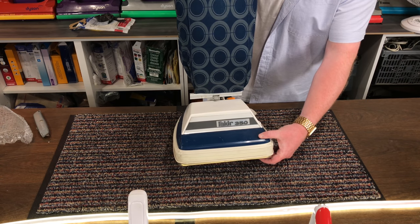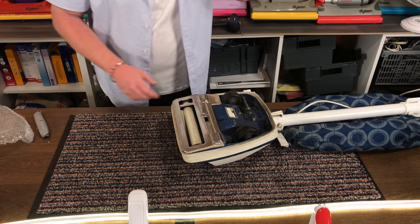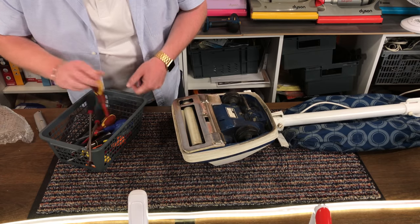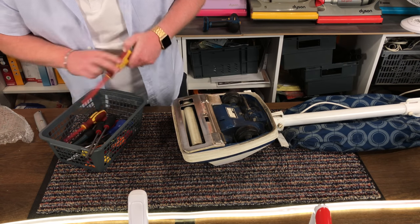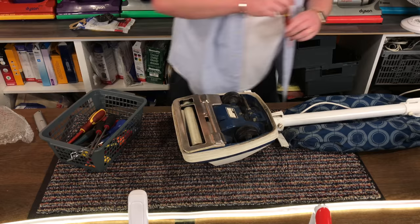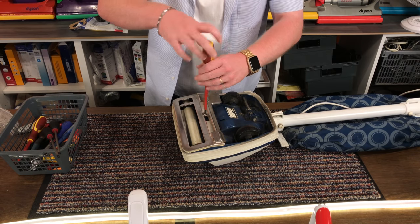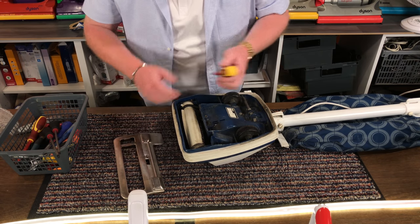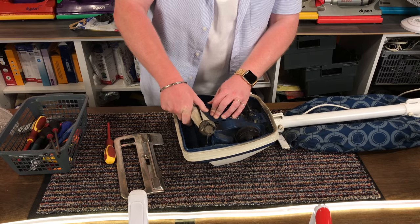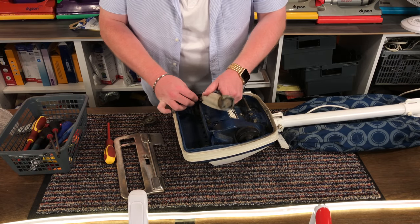Definitely needs a new belt on it. The belt is as weak as anything. So what we'll do is put a belt on it. Let's take a flat screwdriver. Oh, actually, let me unplug it first. Take a flat screwdriver. This is just like the Electrolux, so I do have belts that will fit this. Slide that off.